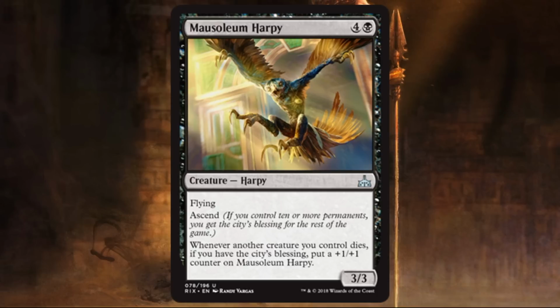If I feel like I can hit the Ascend, wonderful. Whenever another creature I control dies, it gets +1/+1 in the form of a counter, so that's kind of nice. Unfortunately, it's just my creatures, and I kind of feel like that's a little boring. I feel like that could have been everyone's creatures for 5, but I don't know. Maybe that would have been too good, but yeah, I do think this is just fine to play in Limited. Won't really do anything in Standard, though.